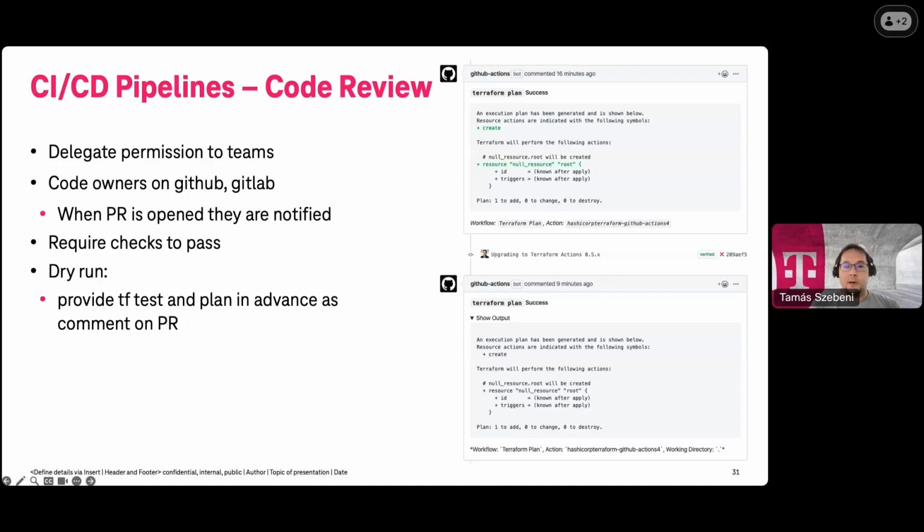For example, when firewall configuration is changing, security admins or network admins can be notified. When org policy exceptions are made, then the security admins can also be notified, and they are required to do the code review on that pull request. When the pull request is merged, or before it merges, a plan is also added as a comment, so that there is no need to navigate to the logs to see what will be the plan for this execution. It can be approved and executed.